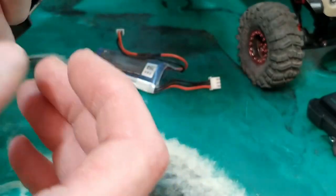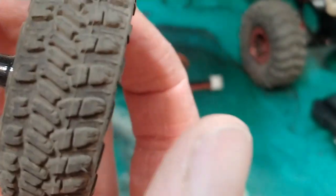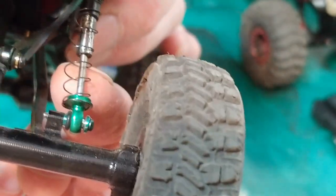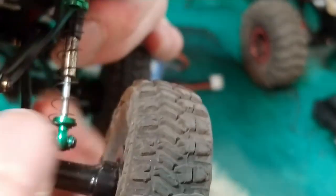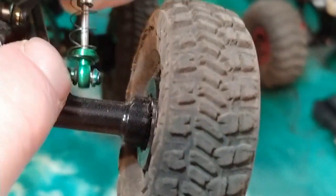I think the double barrels are primo. You just have to know how to set them up. So you can see this little guy here stretched out over time. I do have them hooked underneath there just to give a little more retention for when it's going downhill, so it keeps it a little bit closer.